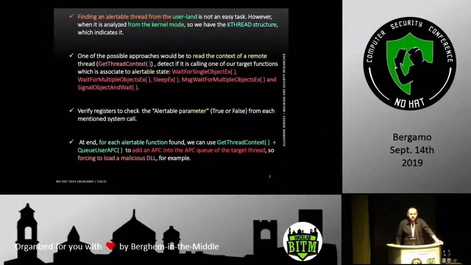In a real system, finding threads in an alertable state is so easy. For example, you can use a composition of the GetThreadContext API and try to find any thread calling one of these functions in red. This function in red can be a real indication that the thread is in an alertable state. So it's quite easy to do that. Once I'm able to find a thread in an alertable state, I can use the QueueUserAPC function to make the injection and start the infection.